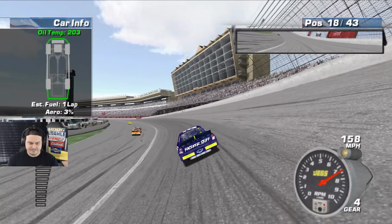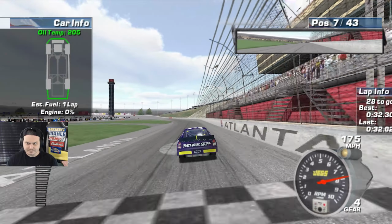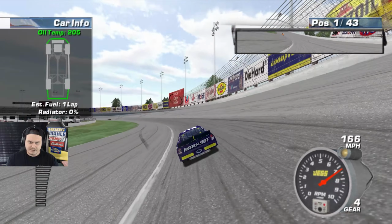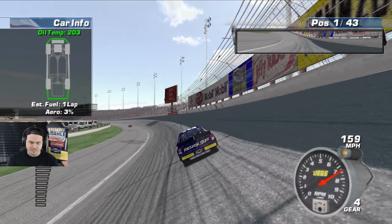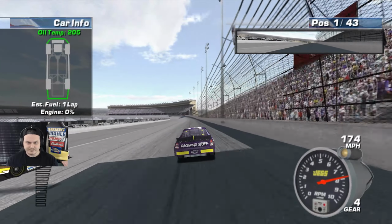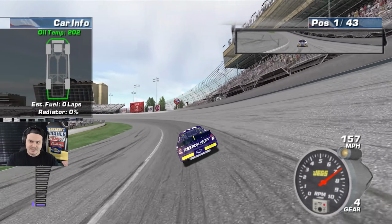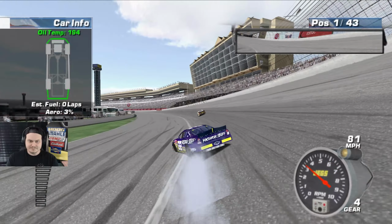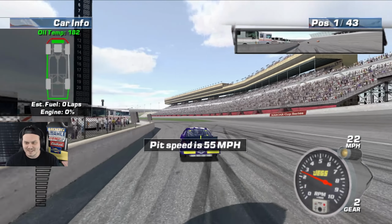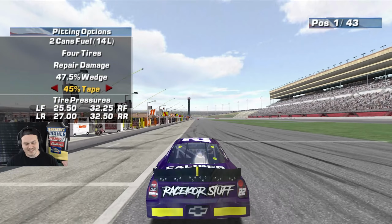Car is headed into the pits. We're fine. Everything's fine. You're low on fuel. We're in the lead. Too bad we're not gonna lead a lap because we're gonna have to go pit, but oh well. Yeah, we hit zero, so. Oh, buddy. Oh, I thought we were fine. Low on fuel. I thought we were fine and then we weren't.